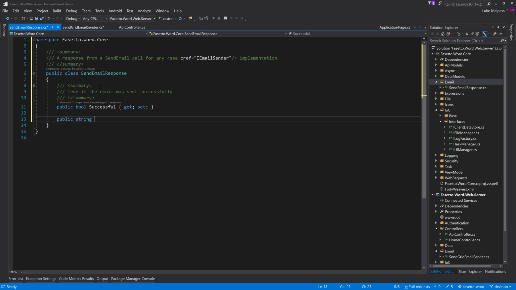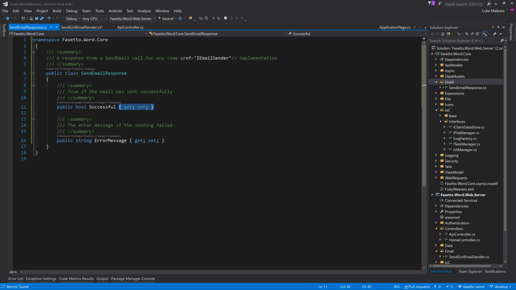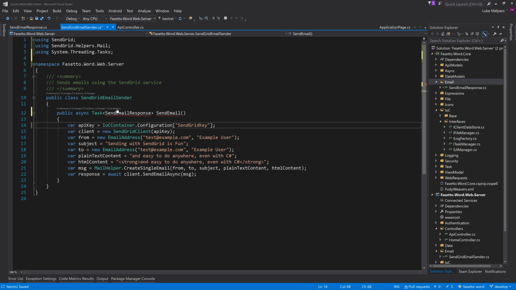And I guess the only other thing for now is an error message. We can handle and will handle error codes and unit testing in future, and this will evolve further. But for now, that isn't in our application, so we'll just do an error message: the error message if the sending failed. To be honest, success could be indicated by the error message being null. If it's anything except null, then it's a failure. So we only have to set the error message if we want it to be false. So let's say that's good enough for a response. We'll use that as a response.